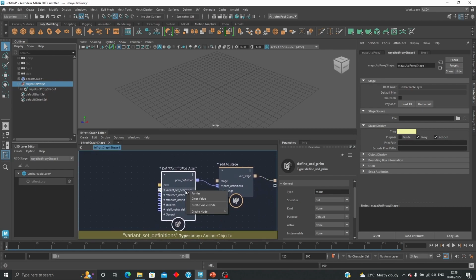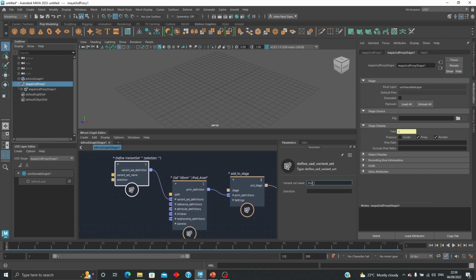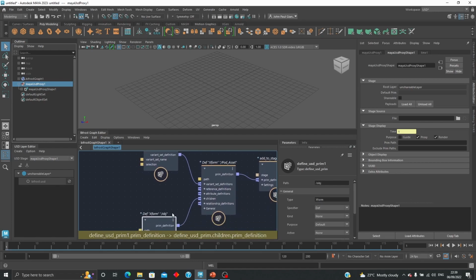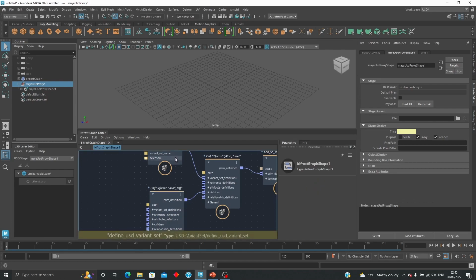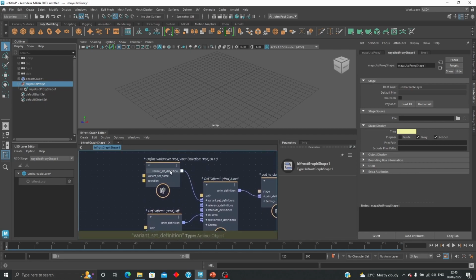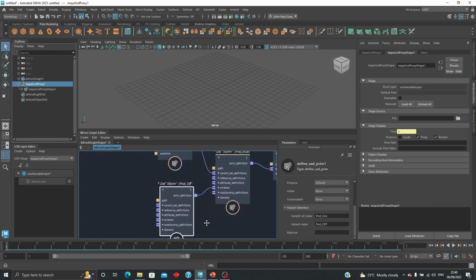So now that we have done that, we're going to create a new variant set. The variant set, I'm going to call it pod underscore vars for variants, and I'm going to select my pod underscore off, which is the one by default. Now from here, I'm going to create a new children, and this children is going to be my very first pod. So pod underscore off is the name of this one, and I'm going to copy this information from the variant set back into the variant set name, then again the selection, just going back to here.